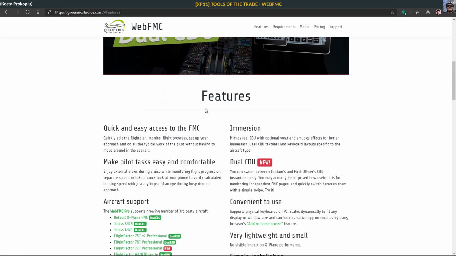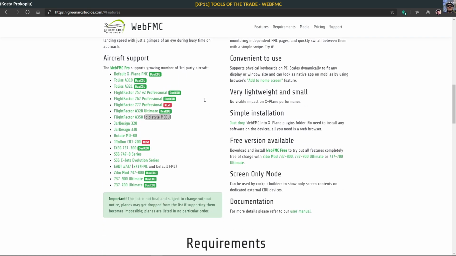Now Webfmc is out for, I would say, more than 1 year, 2 years maybe. I'm not sure. It's quite some time now. It started small, I think, but in the meantime, as you can see here, a lot of aircraft have been added.